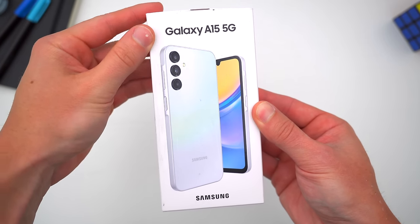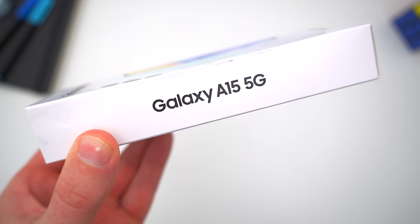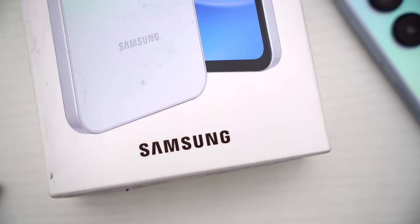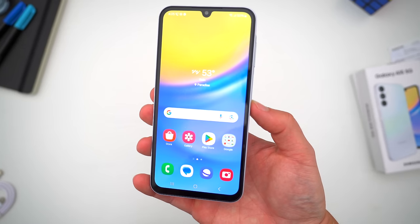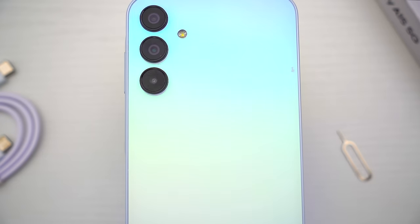If you're somehow not familiar, Samsung's A-Series is their lineup of budget and mid-range devices, and this phone is sort of one pip up from their cheapest option. It's a phone intended for folks who need a decent, reliable smartphone with some solid core specs and a familiar feel with the Samsung touch. And for this year, Samsung brought some upgrades and improvements to the A15 5G that once again make this one heck of a buy for just under 200 bucks. And something tells me this new A15 5G might just top the charts yet again as one of the best-selling smartphones for 2024.